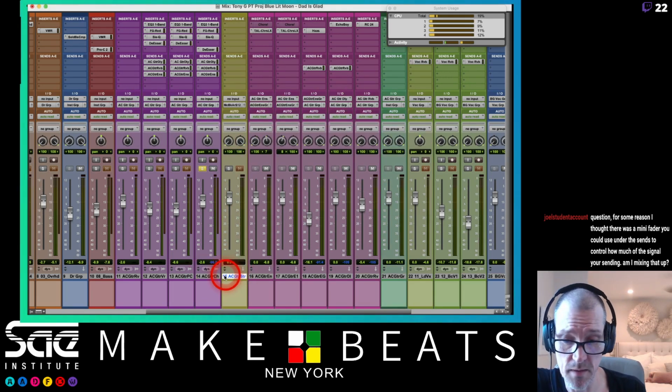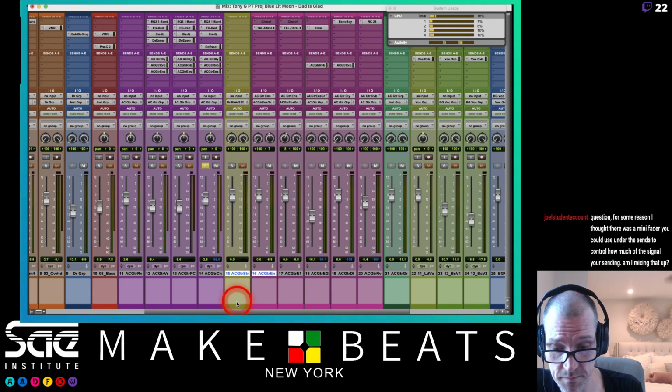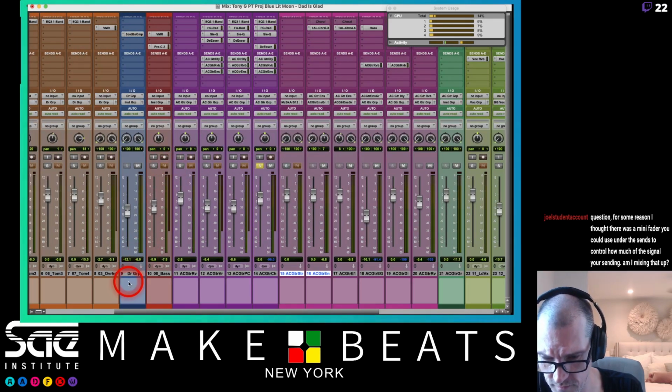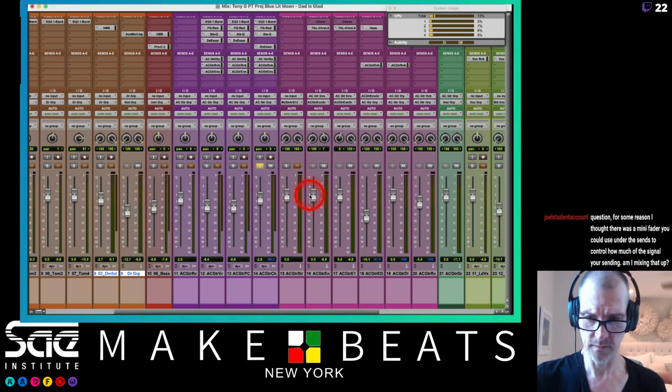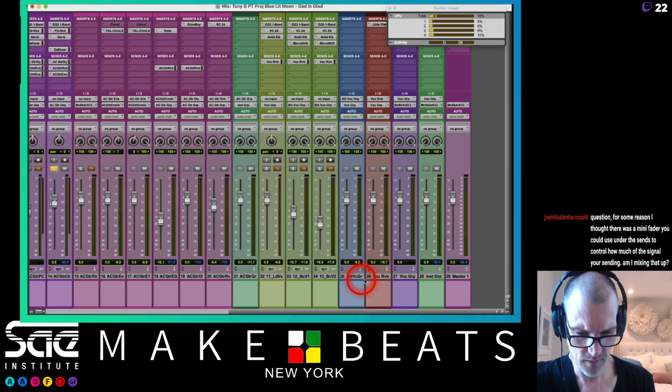And you'll notice how I'm labeling all of these things. It's really important that you keep things labeled as I go, as I add new stuff in. I'm color coding things for the most part, except for this drum group for some reason. It's really important that you keep things organized. And same thing with my reverb. Why? Come on.